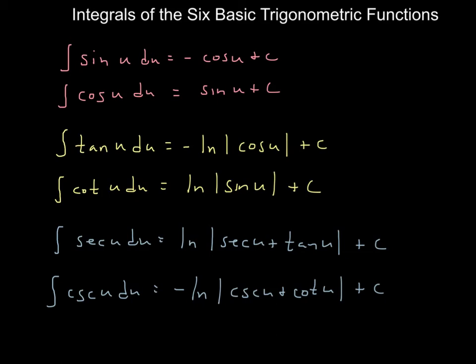And the last two that we have are working with the integral of secant and cosecant. The derivation of these formulas are examples in your book. Well, for secant it is an example in your book. If you would like to take a look at that, you may. Or if the example is not quite clear as to what happened, and you'd like to talk about it, we can go over it as well. But regardless, the integral of secant of u du is the natural log of the absolute value of secant u plus tangent u plus c, and the integral of cosecant u du is equal to negative natural log of the absolute value of cosecant u plus cotangent of u plus c.